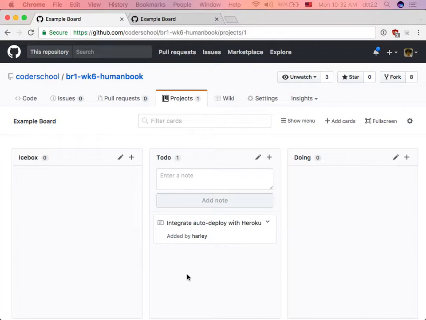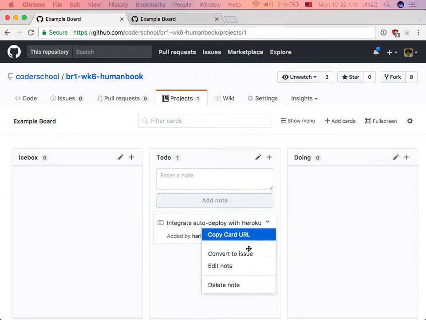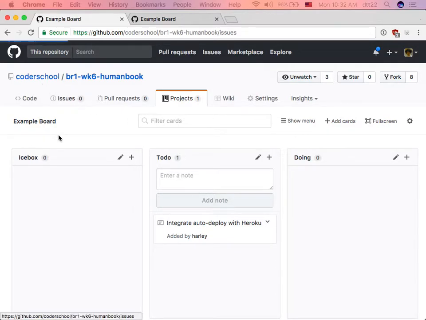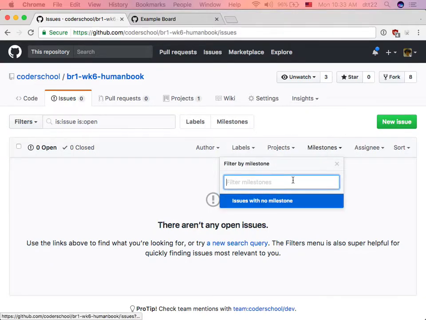Maybe it's nice to just create a project. And you can drag and drop stuff when you finish them, like this. And if you link it with an issue, for example, converting to an issue here, then you can take advantage of GitHub issue system, which is also quite powerful. Assign to people, create milestone.